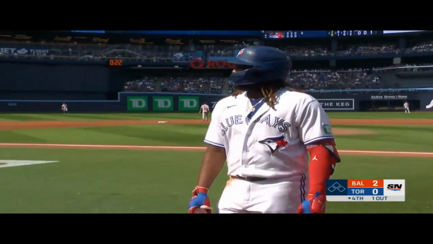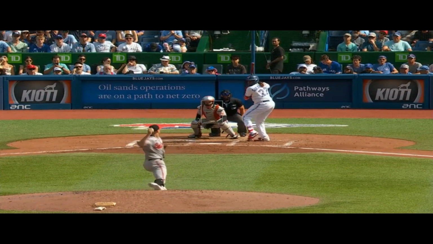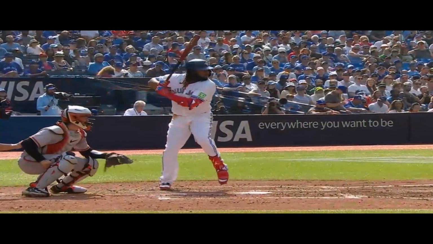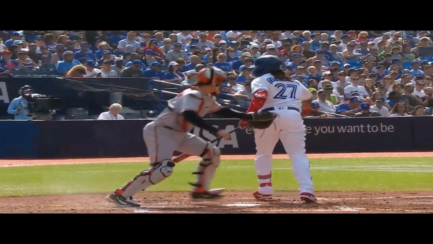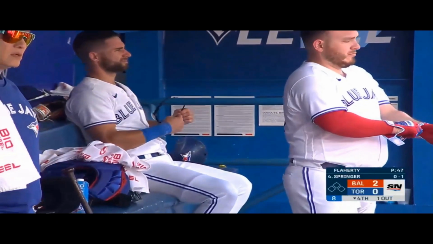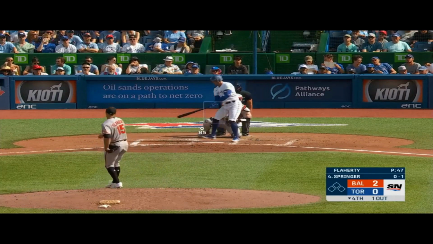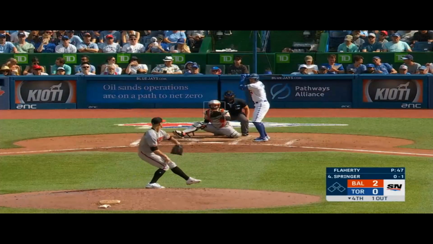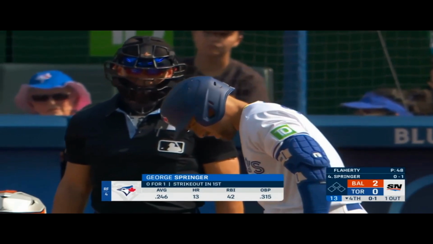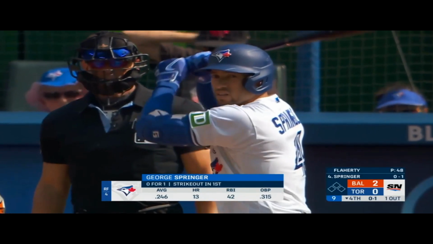And I thought what was really cool was Springer came up next, and I'm sure Springer was watching that at bat and paying attention to how Vladdy was being pitched, and he knows that Flaherty got ahead of him with a couple of fastballs. Springer's looking to jump on the first pitch. He thinks it's going to be a fastball away, and when he sees this slider from Flaherty, he gets a little bit too eager, and he swings and misses at it because it looks like the fastball, but it just disappears at the end, and that is a tight slider from Flaherty.